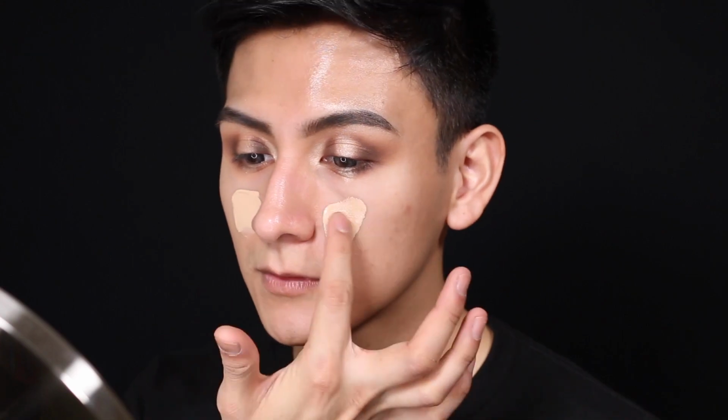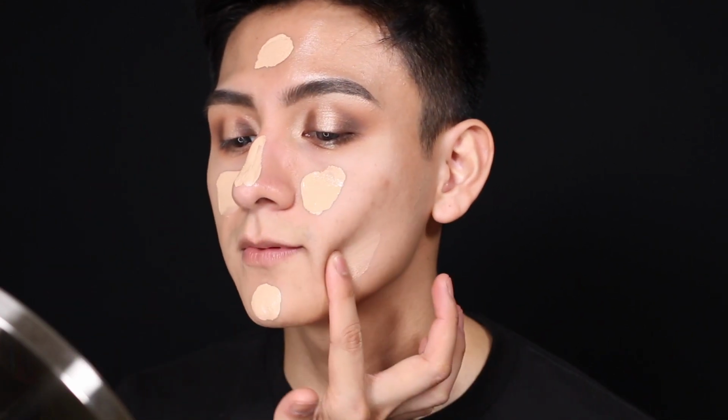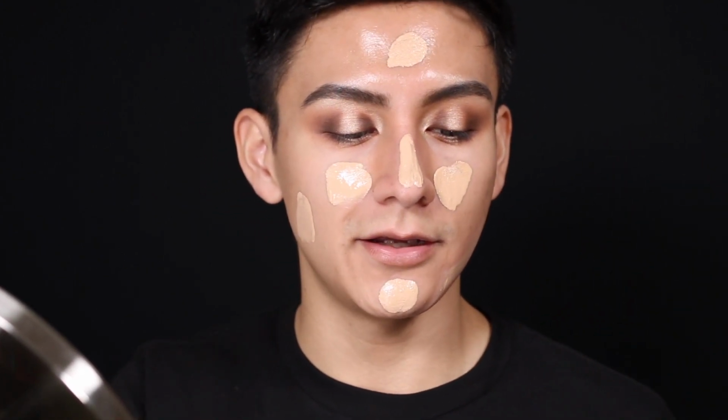So, for our foundation, we're going to use the VDL in shade A04. It's my favorite foundation right now. So I'm just going to take a little dab. So that is a full pump. This doesn't dry as fast as the other ones do.